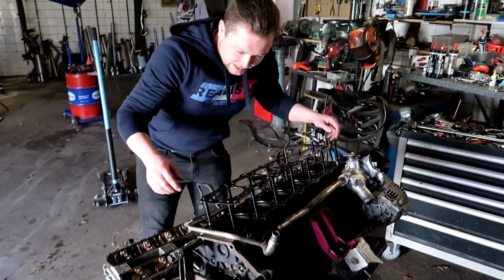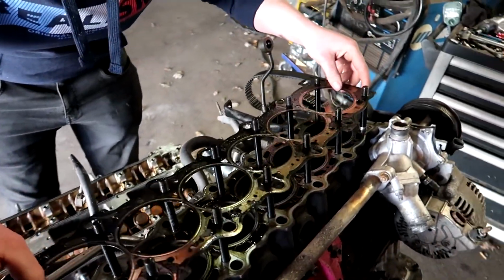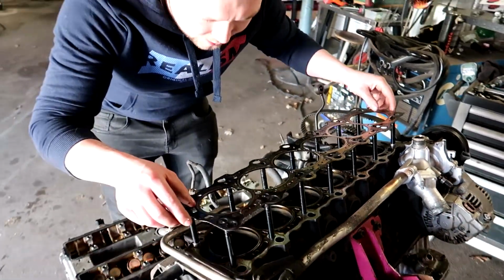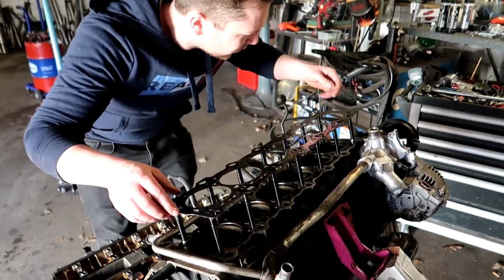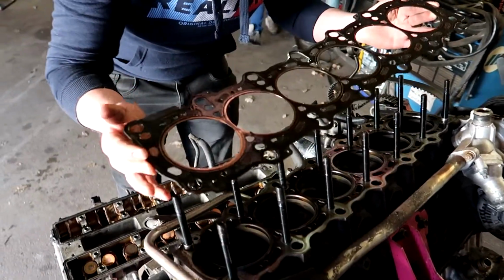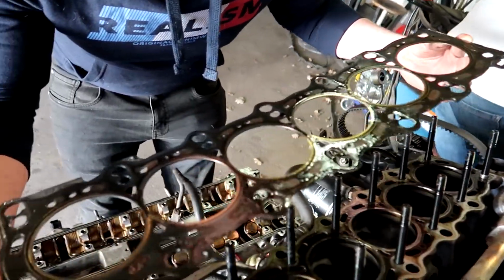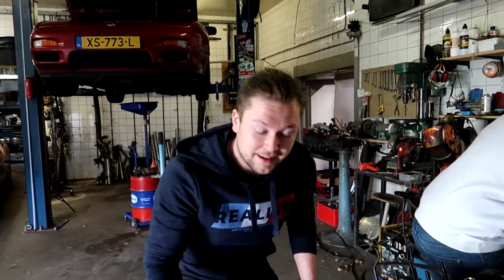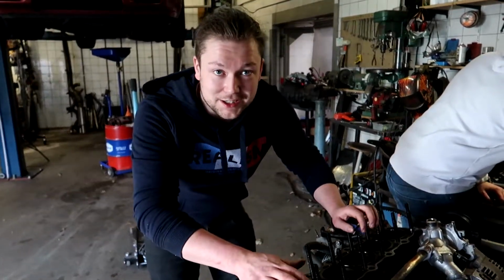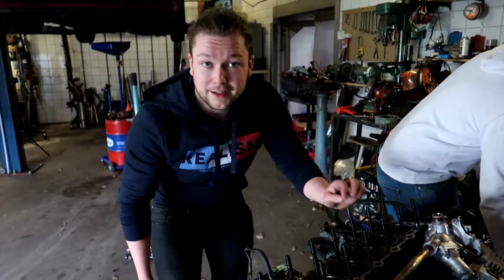Now we can inspect the head gasket. I haven't looked at this side in the other video the other night because it was stuck on the head, but now it's loose and it looks good. It's full of oil, but yeah, that's suspected. Actually, it looks really good. So yeah, that's bad news because I don't think it's the head gasket right now that was losing compression. So we're gonna take out cylinder 6 and then the bad news can start because I think it's completely done.